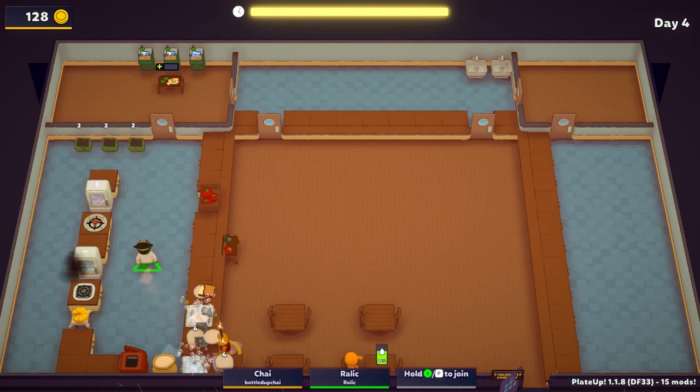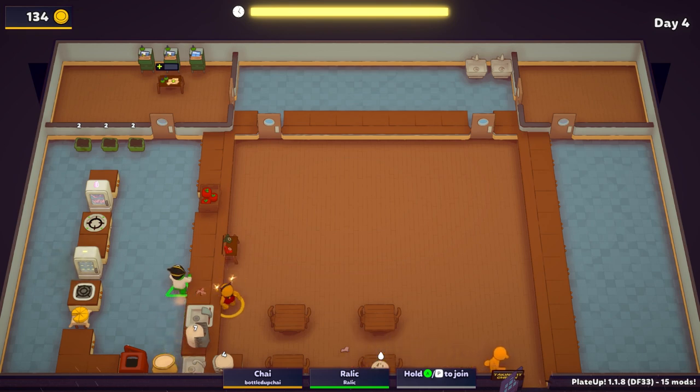I'm wondering if I should move the bacon station over here where you can grab it too, so I don't have to run over and... He just wants plain. Plain. Okay, well, I'll eat some bacon. No, I want it. Okay. You get a strip and I get a strip. Okay. Or no, wait, you can have two strips and I'll have one. I just want some bacon. All right.